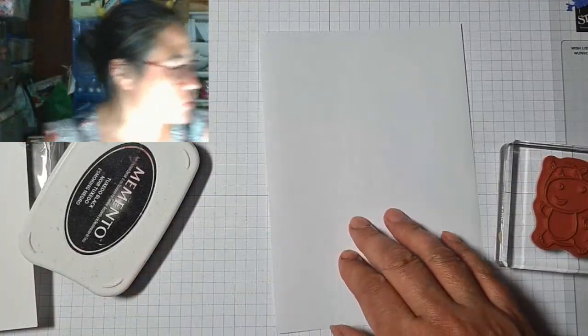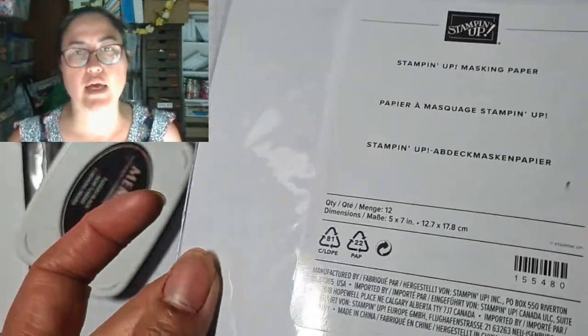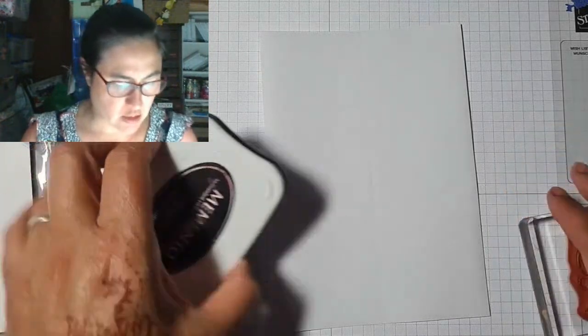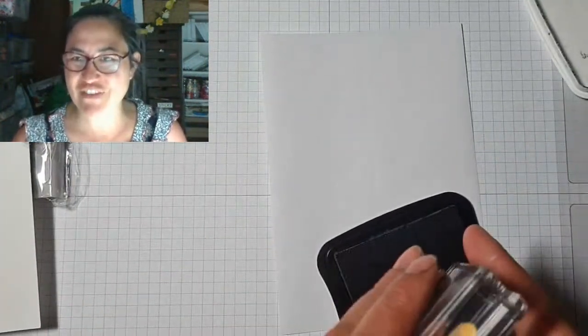So this is, oh sorry, I should show you that, shouldn't I really? These are the masking paper sheets that you can get. You get 12 in a pack. I think they're about £5 or £6. They're not terribly expensive.